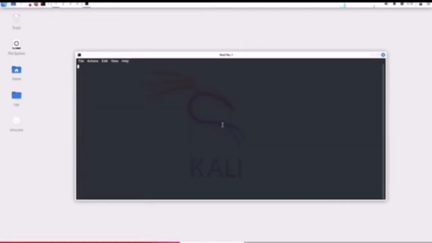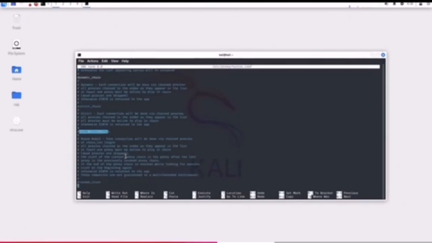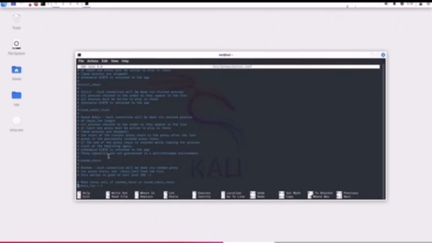Now let's start configuring the proxy chains according to our needs. Let's install TOR first. Open the proxy chains configuration file. There are 4 modes, but for this tutorial it doesn't matter which one you use because we will be having only one IP address. Configuring for a specific mode will be a topic for another time. Make sure proxy DNS is uncommented because this will prevent DNS leaks.